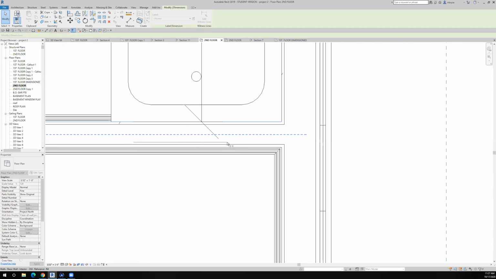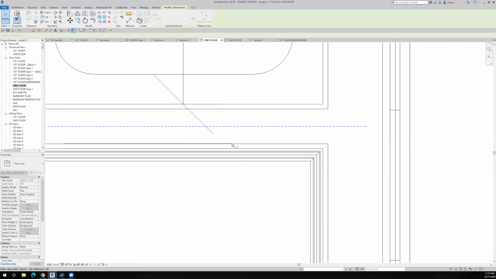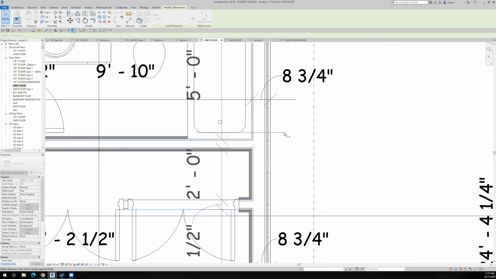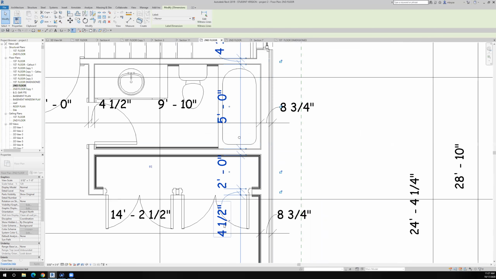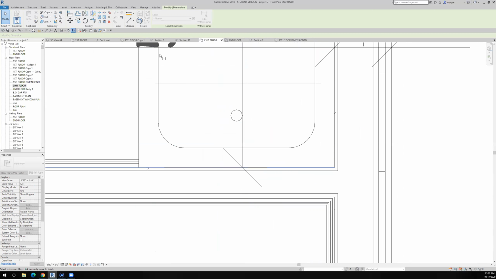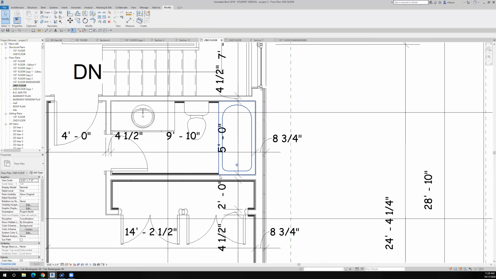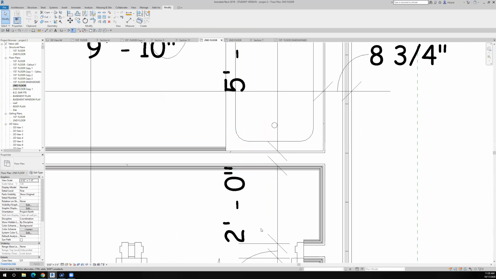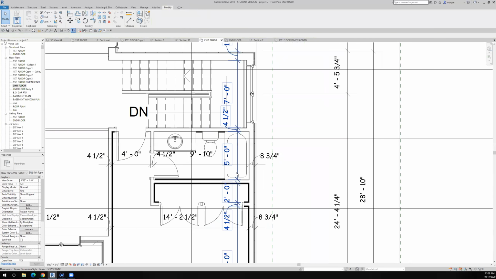Edit the witness line. Let's put another dimension in right here. Tab till I can pick the actual line that I want. I'm going to put that in, and then I'm going to edit the witness line again and come from here. Whoops. All right, so I'm having a little trouble cleaning that up.